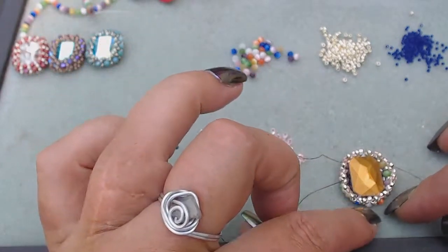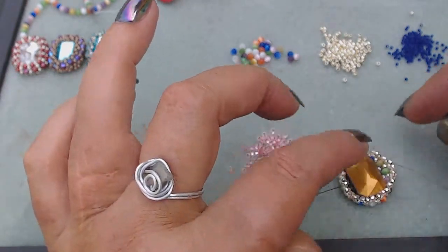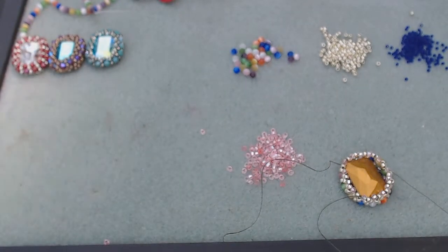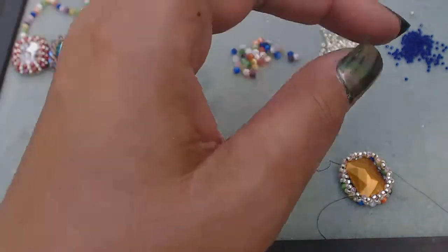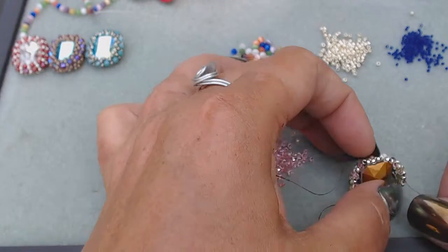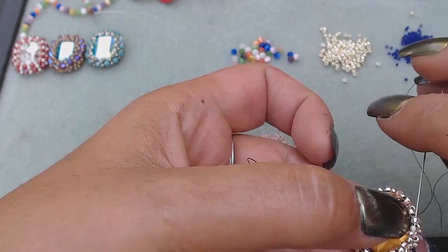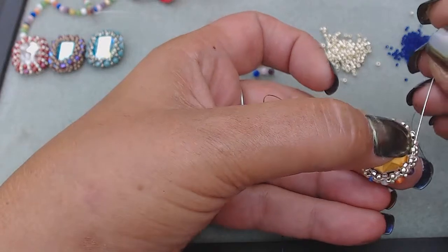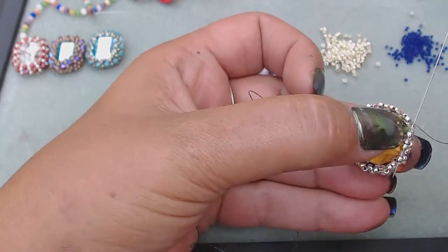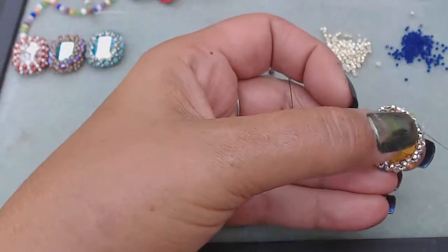See with the beads here, the 3mm, I want that orange and white on the top and the bottom, so put it there. Now, when we go around and reinforce, this is going to draw it a lot tighter around our stone. So let's do that now. Wait a second. We don't want to go through all. We want to just go through the 11-ohs, actually, I think, is what's going to draw it tight.